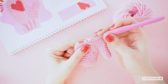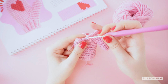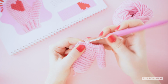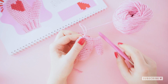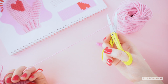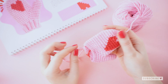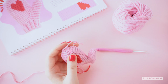And we are ending the round with, I just made the decrease, and we are going to end the round with 4 single crochets. And you should now have 24 stitches on your mitten, and we are going to cut off the yarn but save approximately 30 centimeters so that you have something to sew the cuff to the mitten part with. And yeah, let's weave in all the other ends.